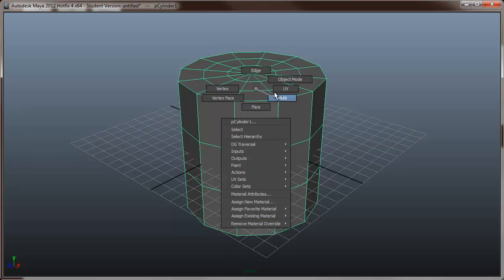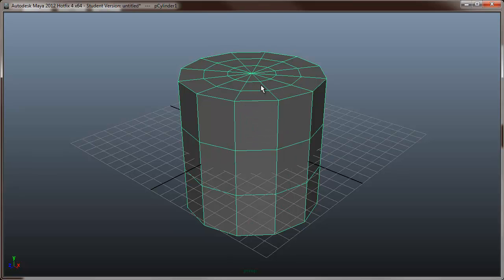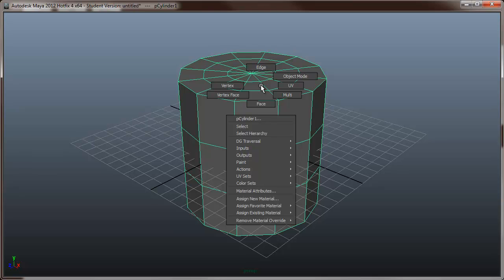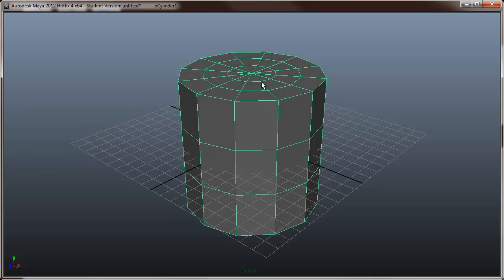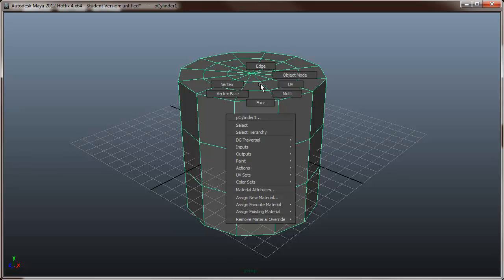It's a series of menu items that you can get access to just by clicking your mouse button or a combination of hotkeys. But what I want to show you is a really cool feature about marking menus, and that is that you don't have to wait until this marking menu pops up in order to make your selection. And I'll show you how that works. Let's say we want to go into edge component mode. Now we don't have to leave our mouse pointer hovering over edge in order to select it. Anywhere that we go above it will allow us to select edge component mode.